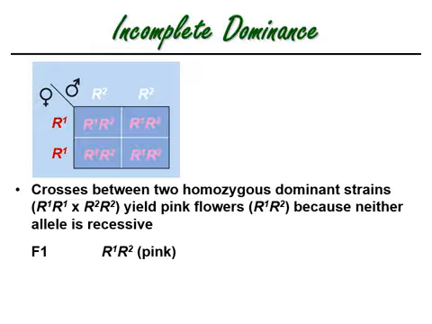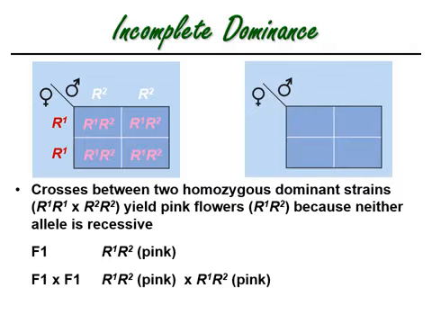But of course, if you take this just one generation further, you could do an F1 cross. So that's going to be crossing R1, R2 by R1, R2. And so you could see that here. And then what you could see is, yeah, you're going to get some pink, so here they are, but you're also going to get back the all red flower producing plant, and you're going to get back the all white flower producing plant. And so there was no blending because you didn't lose the red or white flower production.